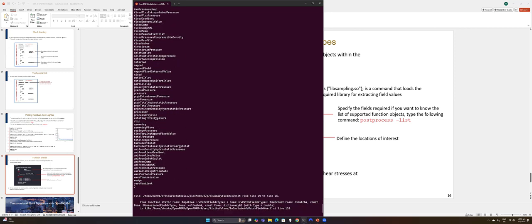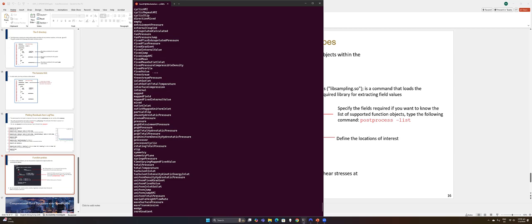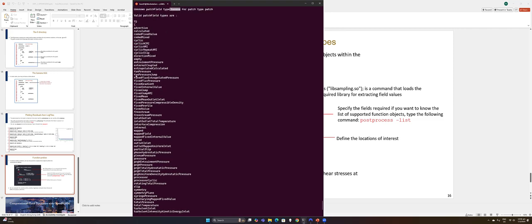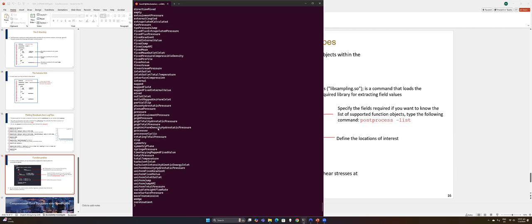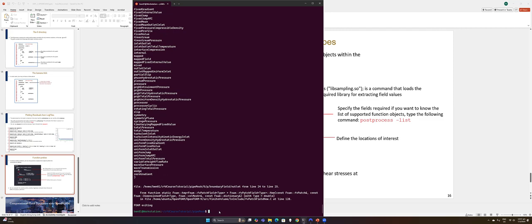So there are various options here. You can see fixedValue, fixedProfile, and all of those fixed ones. Depending on your case or the complexity of your case, you would have to use a different kind of patch type. If you have maybe rotating objects like an impeller in there, then you may have to be using either cyclic or cyclicAMI. So those are some of the things to consider. Anyway, let's go back and correct this issue.